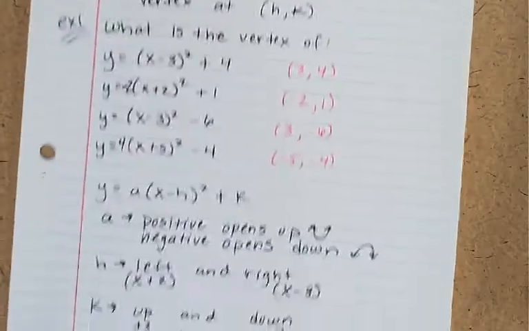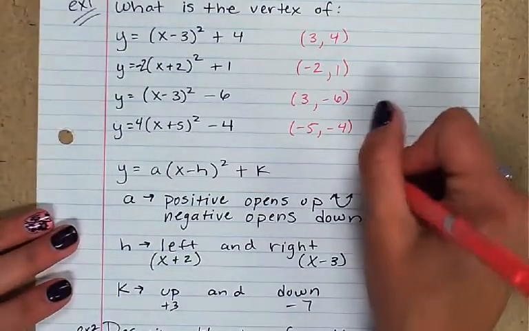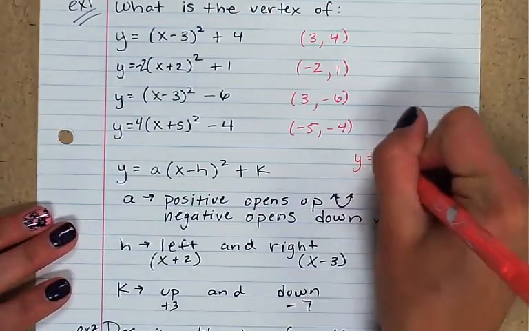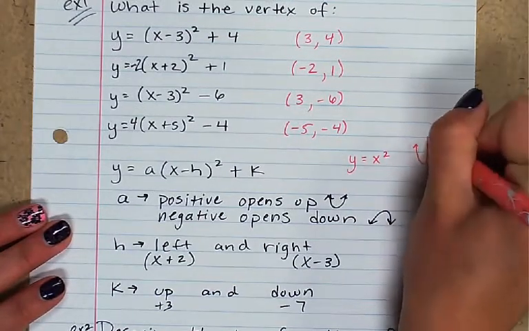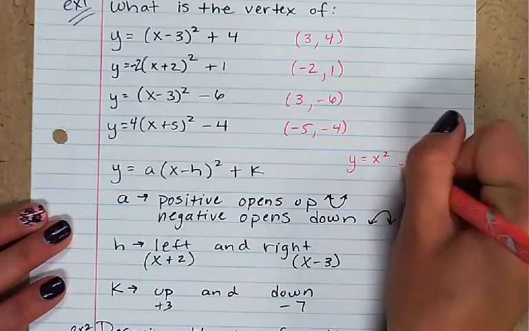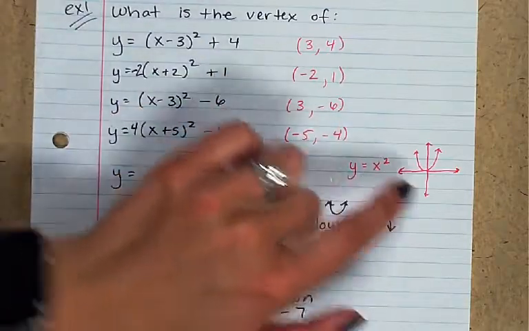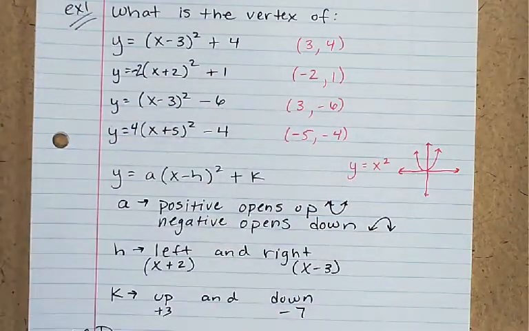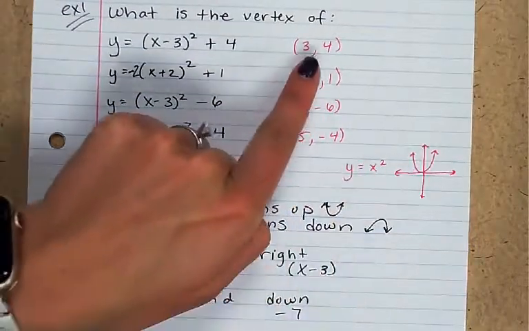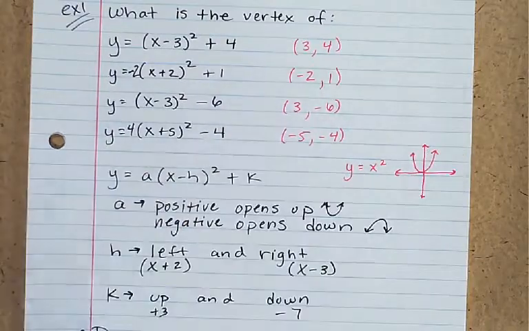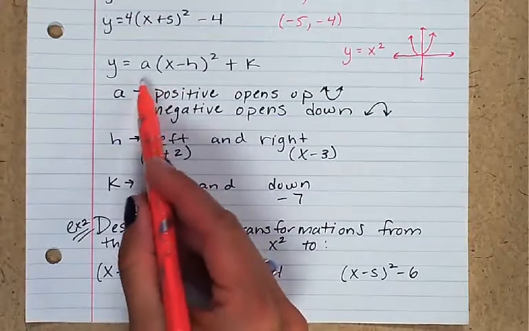Next in the video, they talk about transformations. So the parent function, or the most simple quadratic function, is y equals x squared. That's just a parabola that opens up whose vertex is at the origin. So when we add numbers in there like we did here, it takes our graph and shifts it up or down, left or right, flips it upside down, or makes it narrower. So like on this one, instead of our vertex being at (0, 0), we've shifted it to the right 3 and up 4.